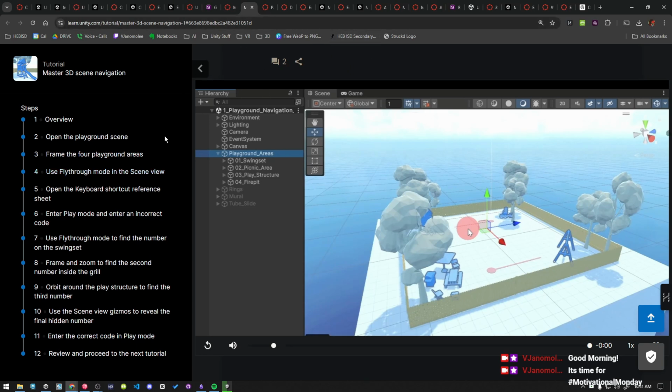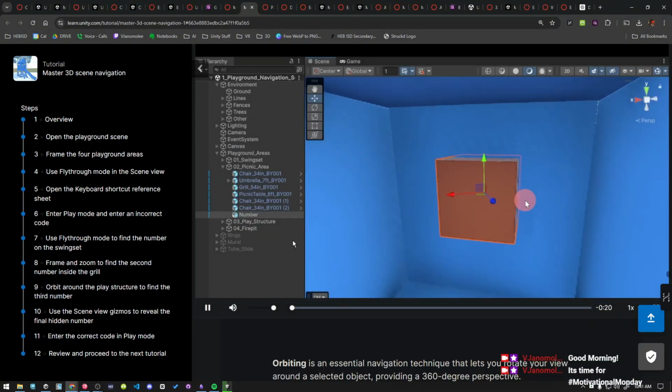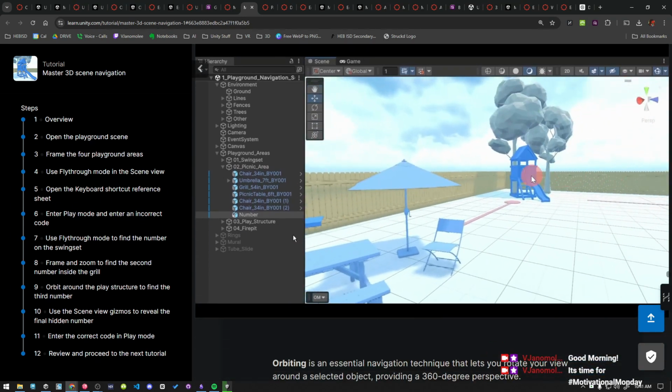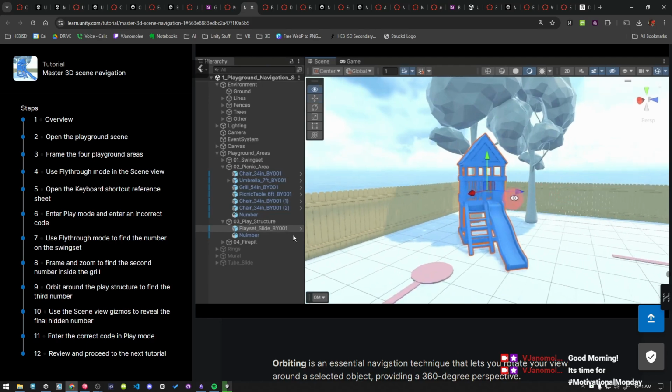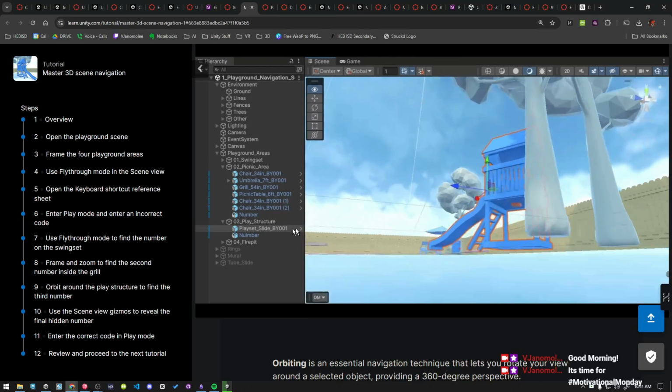But there's a lot more to how you navigate your scene. So make sure you go through each of these, doing them exactly how they say, and they teach you how to orbit around specific things. One great thing about the tutorials here is they have step-by-step instructions, but then they also give you these video examples showing what you're supposed to do.